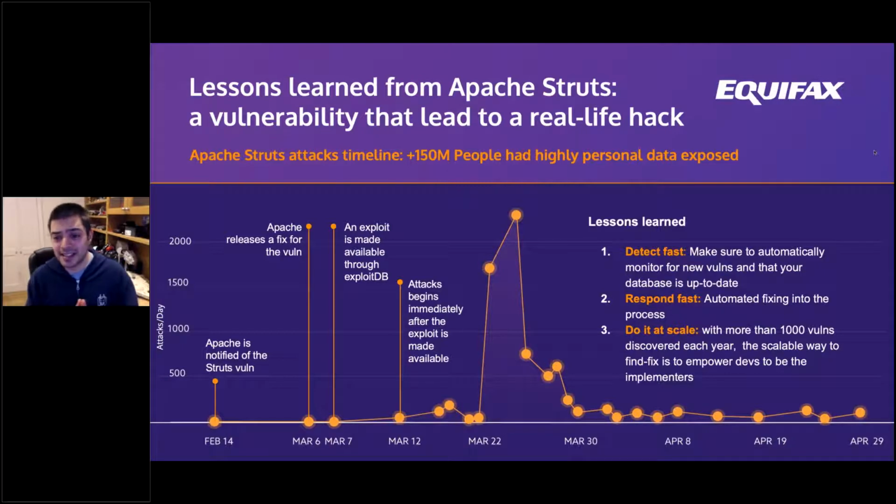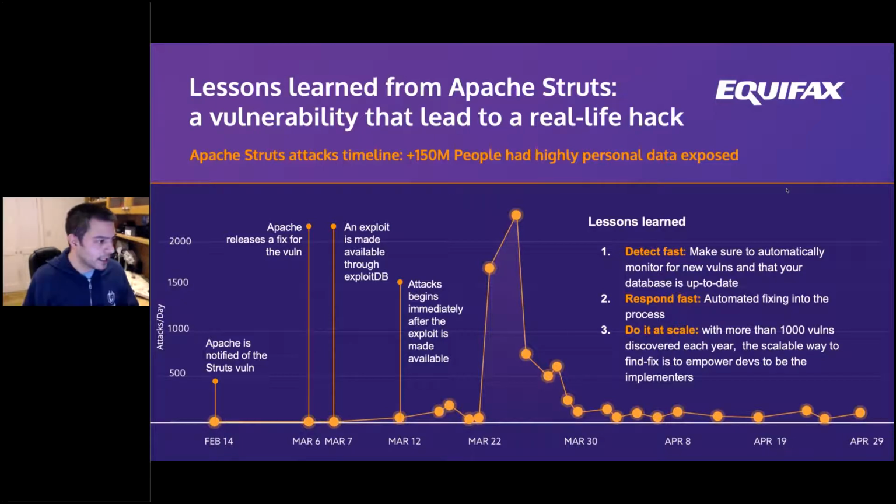A couple of lessons learned here. It's not just about detecting fast and responding fast. We need to do it again and again and again at scale. So the detecting fast, sure, that's great, but if we don't act fast, then we give these attackers enough time and space that they need to get into our systems. And then doing that at scale to make sure that as the hundreds of vulnerabilities that are coming through, thousands each year, we react to each of them as we need, depending on our deployments.